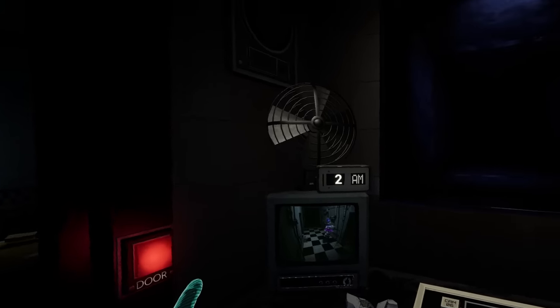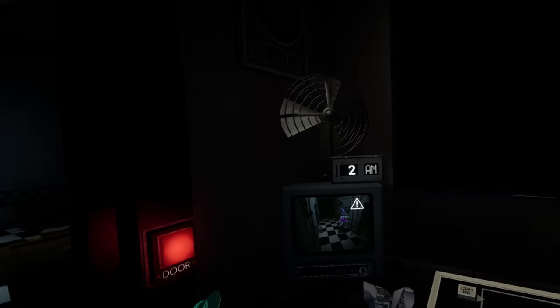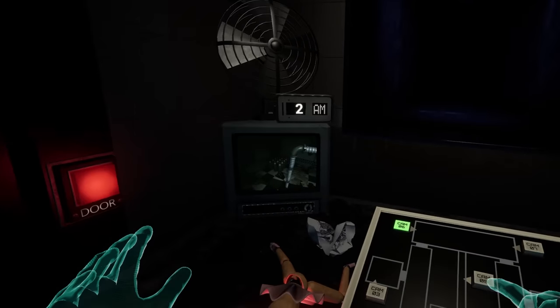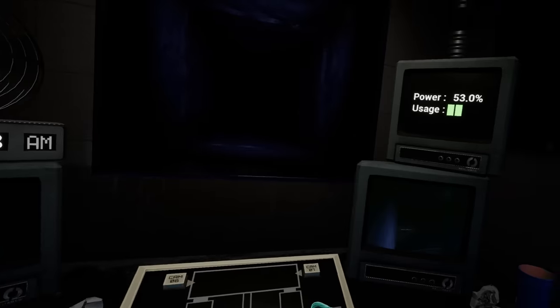Check that. Okay. So we know the next attack is going to be the left door if we hear anything. Next attack. Come on. 56. No, no, no. I got to find that. Okay. Close. Close. Okay, we're good. The door's closed.